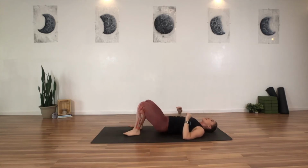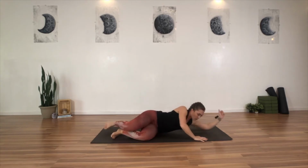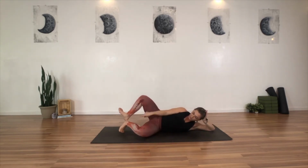Little shake if you need it, and we're going to turn on our side. So lay out nice and comfortably. And you'll bend your knees deeply and bring your heels together, toes turn down so your heel can lift, and then top toes turn up too.